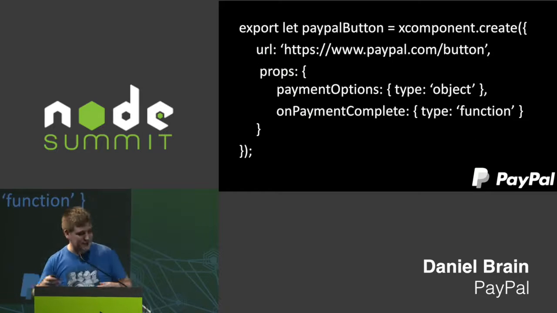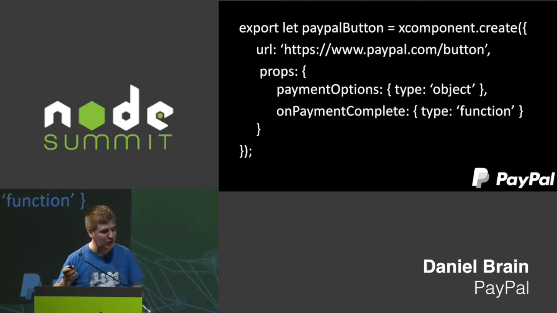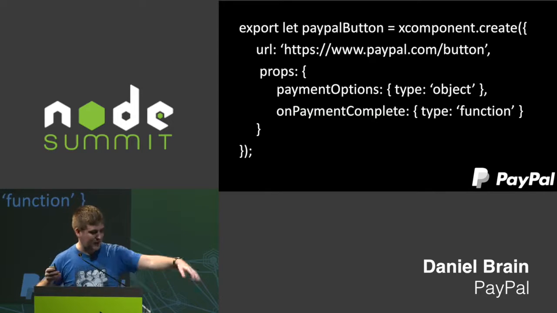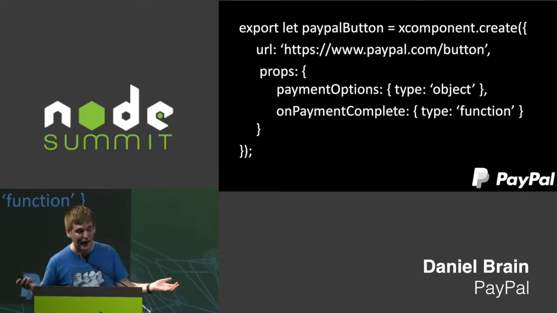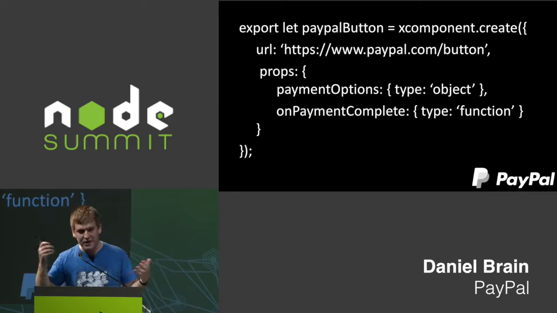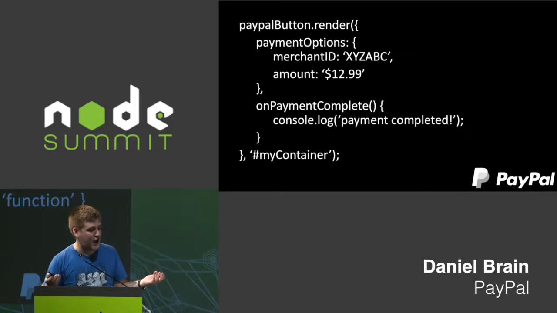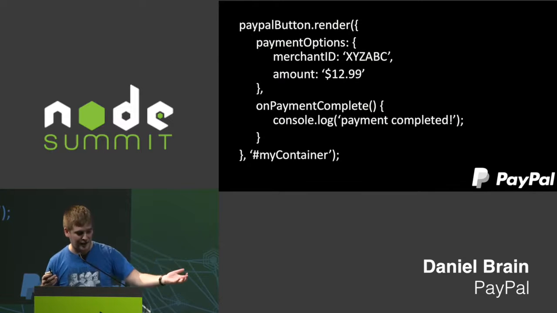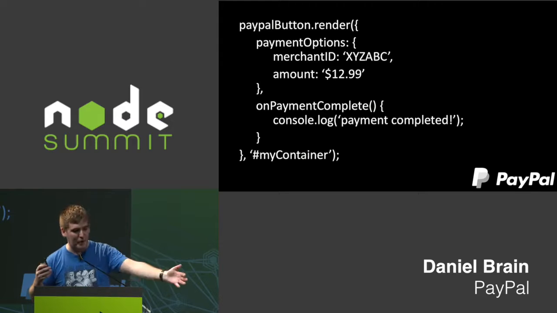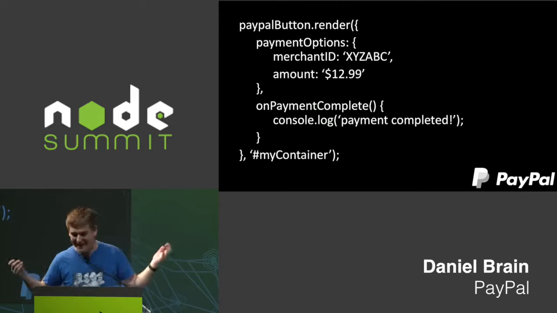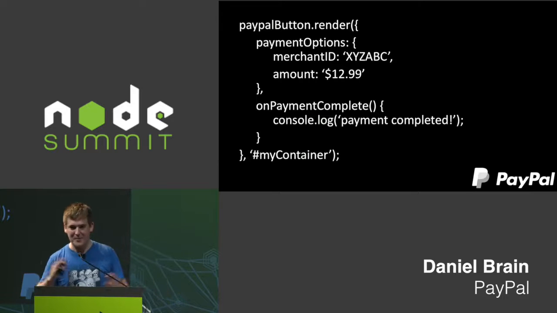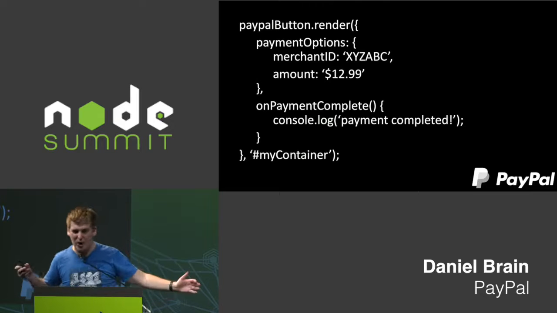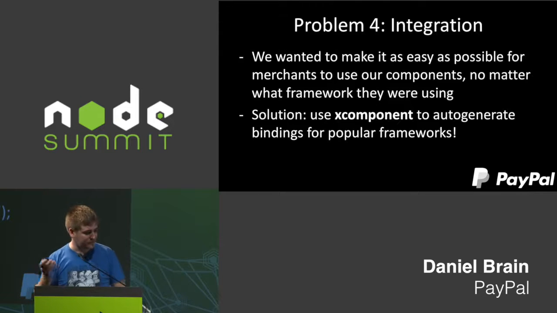So I have this little spec. This is a PayPal button, simplified example, but I'm setting up some props, some payment options, and an on-payment complete callback. And then when the user or the merchant wants to integrate this component, they simply do a render. They pass down their options, their data. They pass down a callback, so we can get actions up, just like React. And all the while, I'm never having to deal with iframes. I don't actually have to manually create anything, and I don't have to worry about setting up any post message listeners because that's all taken care of for me. So it's a really native approach to cross-domain components.